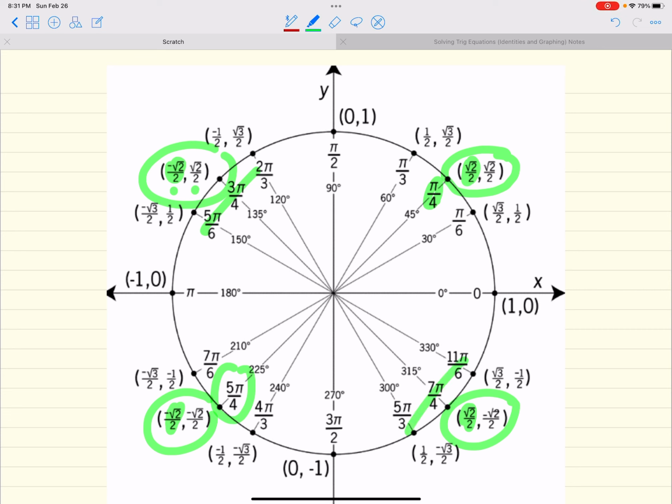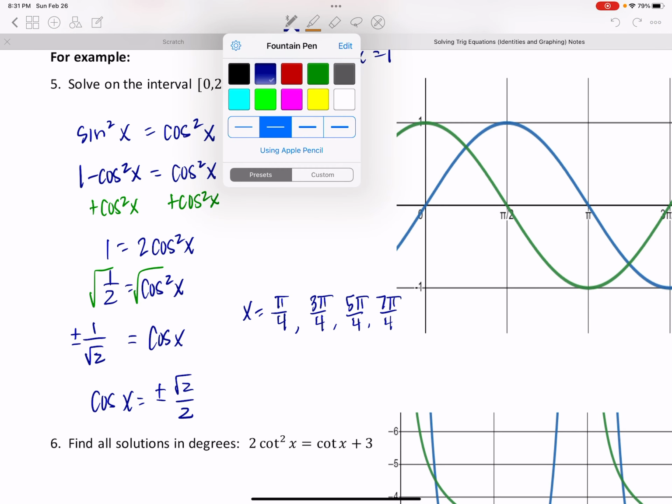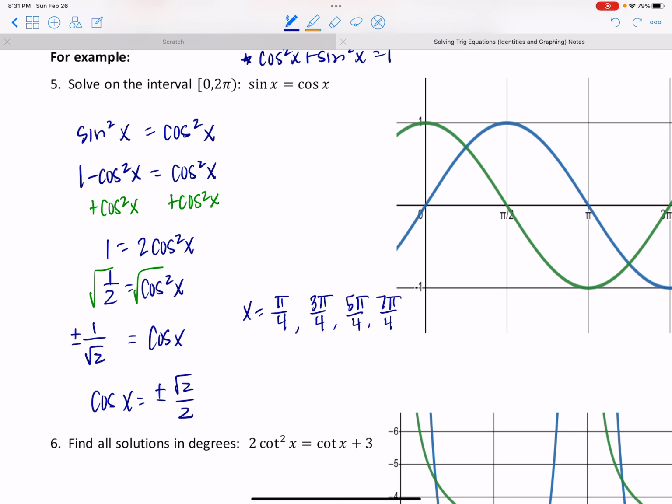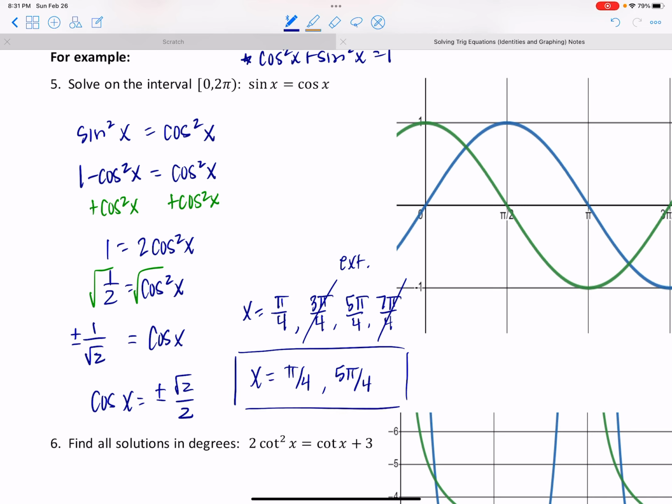So back here, we got extraneous solutions in quadrant 2 when we had different signs, and quadrant 4 when we had different signs. So since those are extraneous, the only valid solutions we should see are at pi over 4 and at 5 pi over 4 over the interval from 0 to 2 pi. So by hand, one of the ways to do this is to create the possibility of the extraneous solutions, have to verify our work, and we get those two answers.